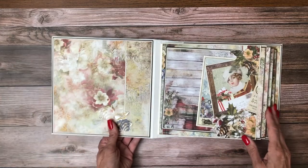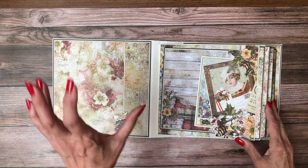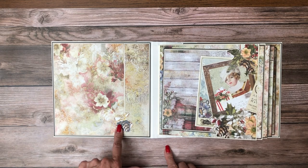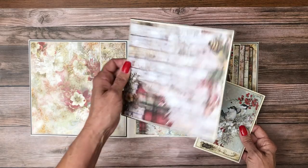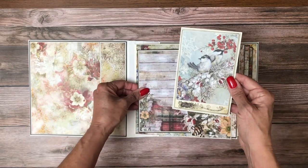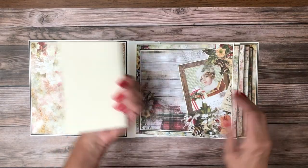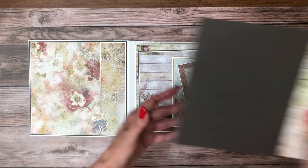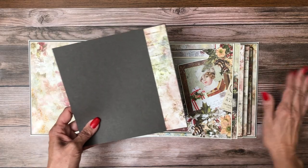So that is my cover. Here's the inside. I really loved this pattern — this is from the 12x12 collection and I only had one so I had to split it on two different pages. This is one of the die cut elements and then I did a little bit of color blocking. Here I fussy cut an image and then card stock backed it so it's a pocket. And then I have this 7x7 insert. This is one of the bits and bobs — I call it an ephemera card — and it's just gorgeous. You can either journal or add a photo to the back. Every pocket page has an insert and I put a one-and-a-half inch design strip just to create some cohesion as you lay down.